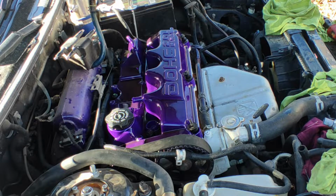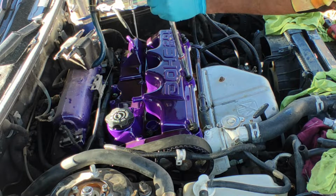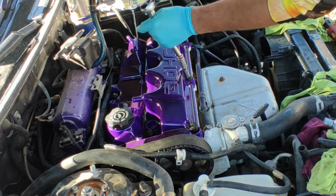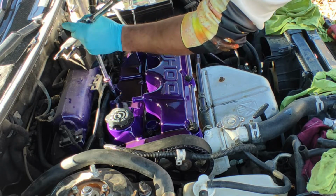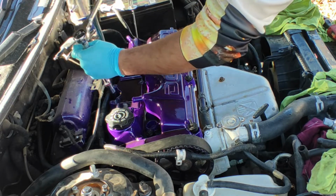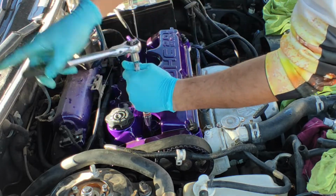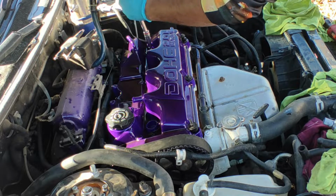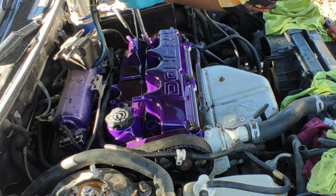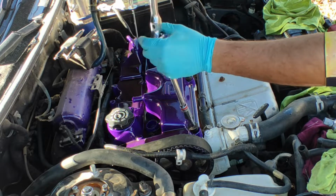our ratchet and then slowly tighten one by one. Not all the way, just for now, just to go in, and then later we're just gonna go every single one and then a little bit tighter. Okay, there's one right there. One there. There, crisscross.